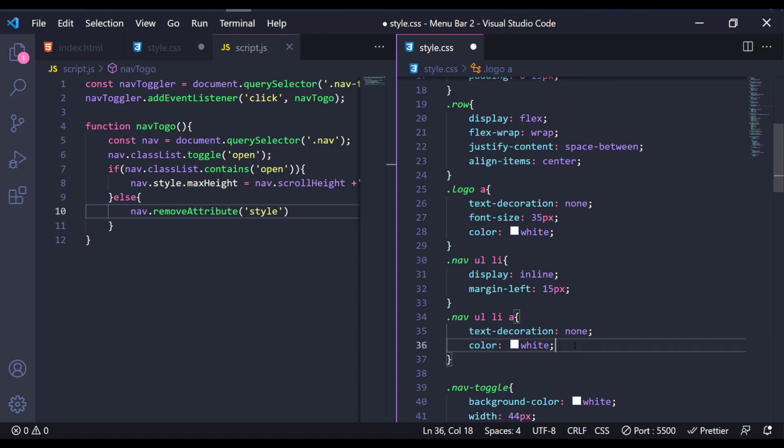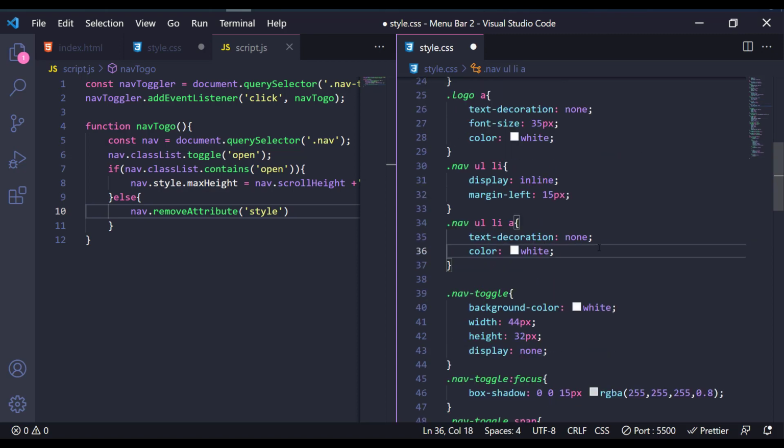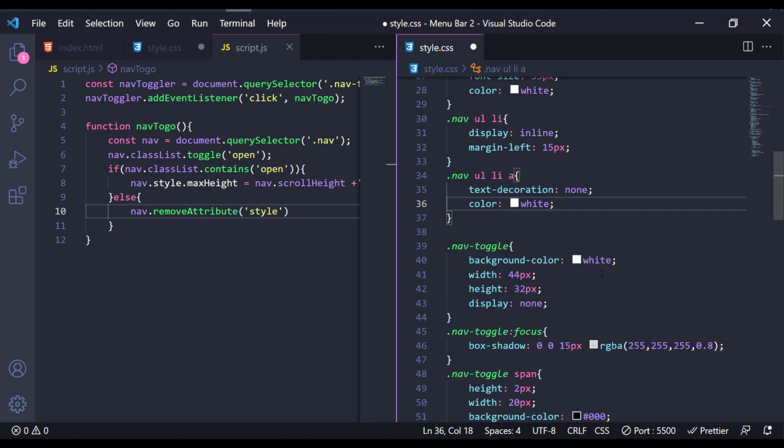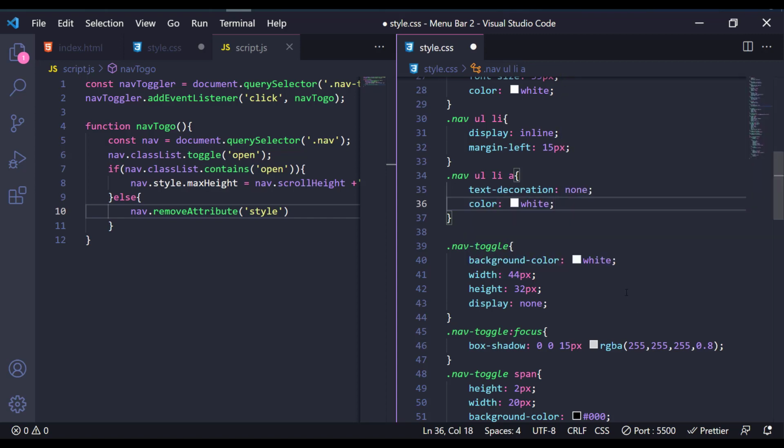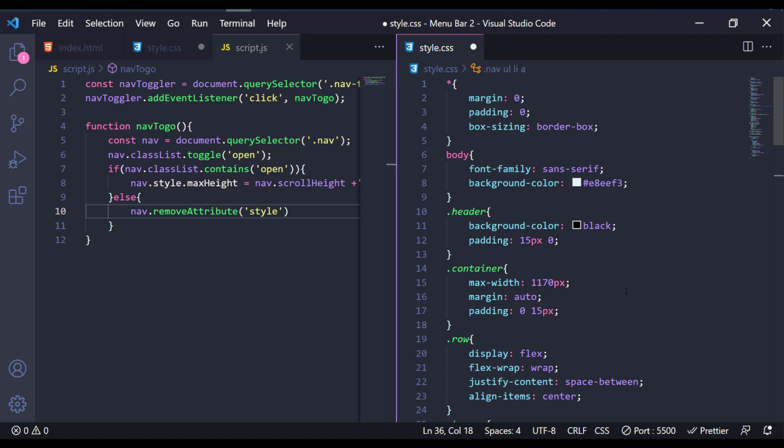Okay, so in the logo it's the A. So the toggler, the background color, so every time it is white.